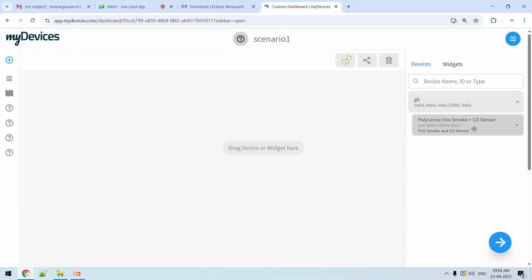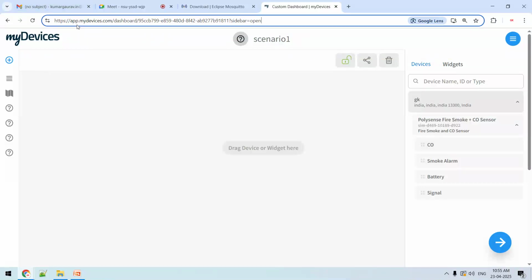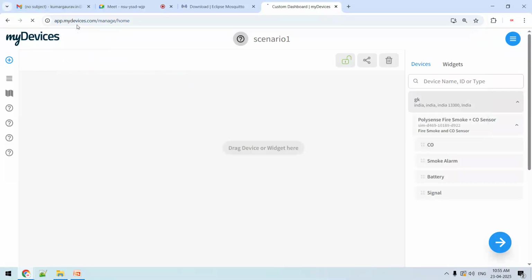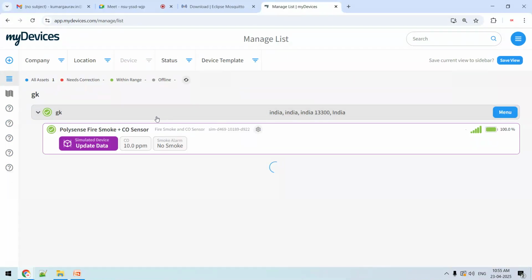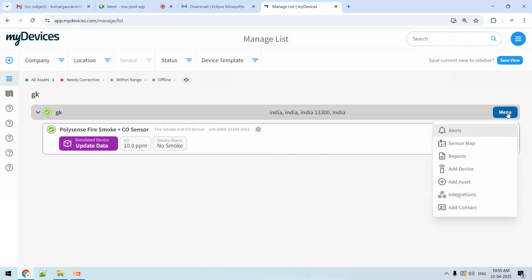So certain scenarios we have already created. I will show you. For example, we want to work with a particular dashboard with a humidity sensor, with a temperature sensor, with fume sensors. So you can see this one, menu, add device, reports, add asset.